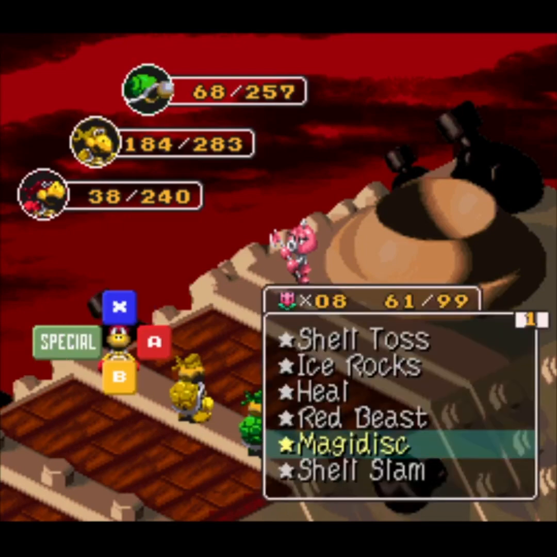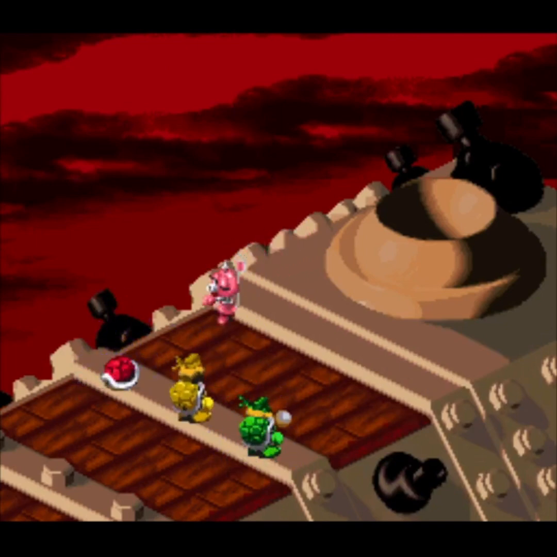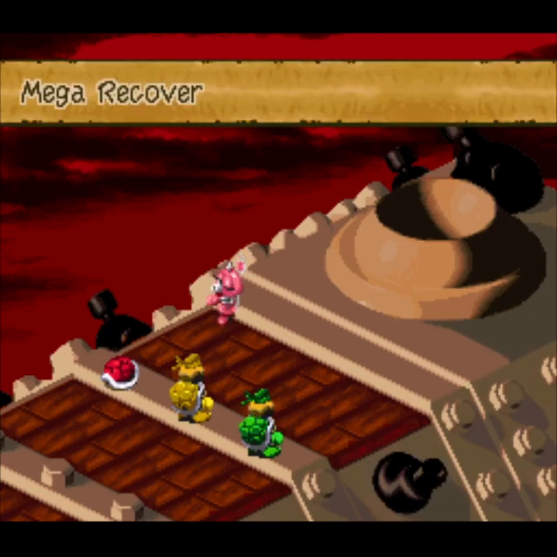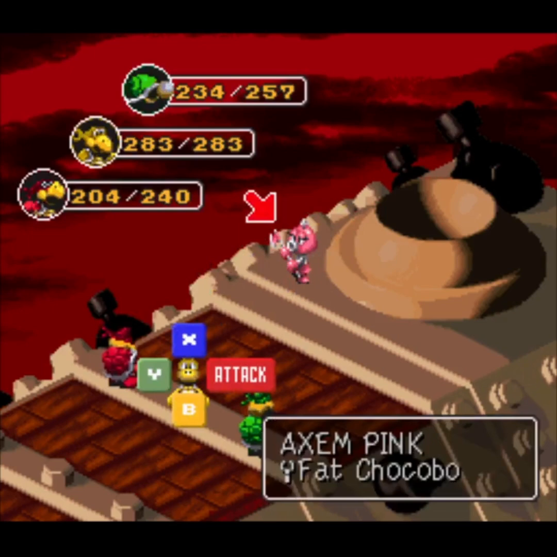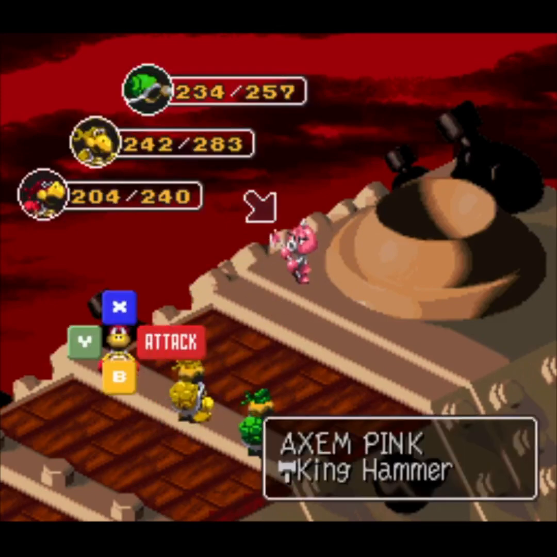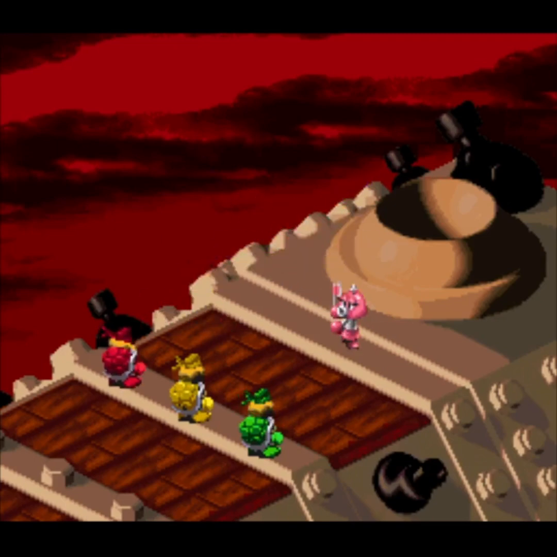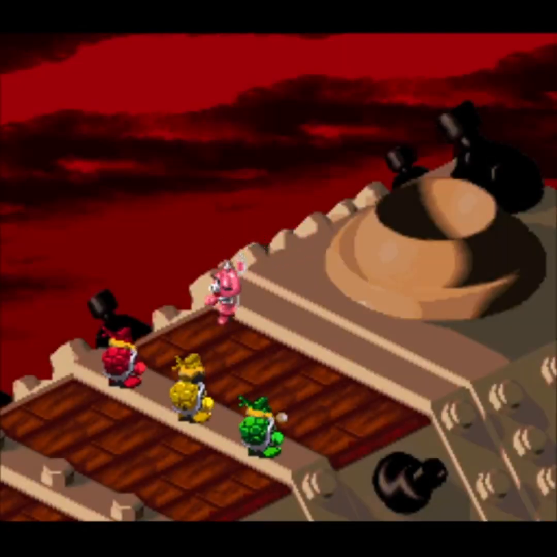Guess I could always use a red essence to make up green, but that seems like kind of a waste. I don't know. Oh man. Beat her one of these days. Good heavens. Now, I know the Axum Rangers all have different statuses that they're weak to. I'm sure if we can find whatever Pink's is, that'll help. But I don't remember off the top of my head what it was.